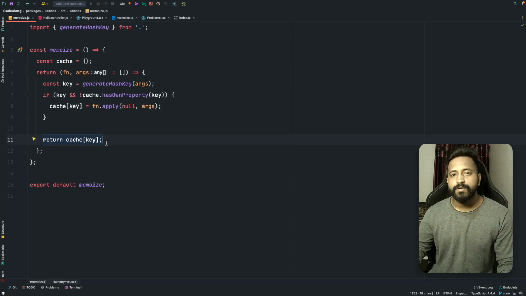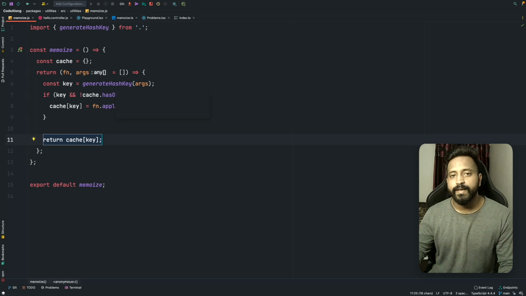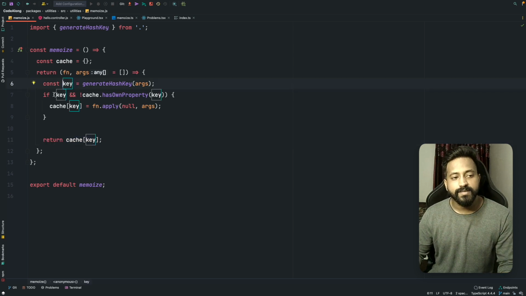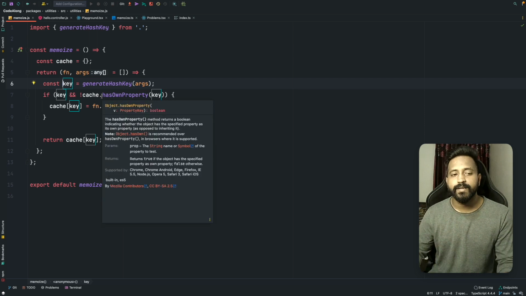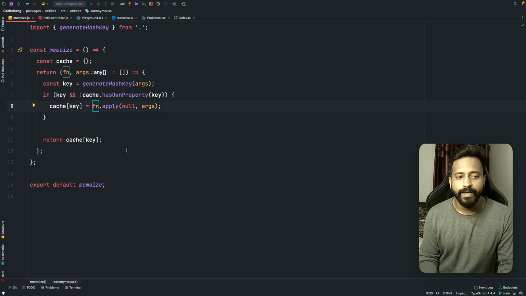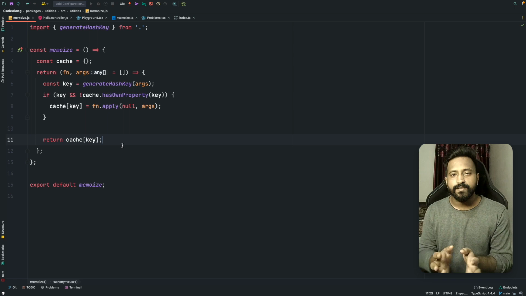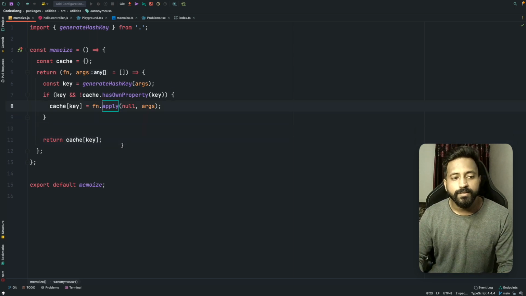Now whenever the same call is invoked again with the same arguments, let's say a, b hold the values 1 and 2, when the function is called again with 1 and 2, it will generate the same key. Since the cache will now have the key present in its memory, it won't go inside the if condition, it will directly return from here. So we are not computing the expensive job again, we are just referring to the memory and returning the data from there. Of course, this use case is very specific to situations when the function we are passing is always going to return the same result for the same set of inputs.